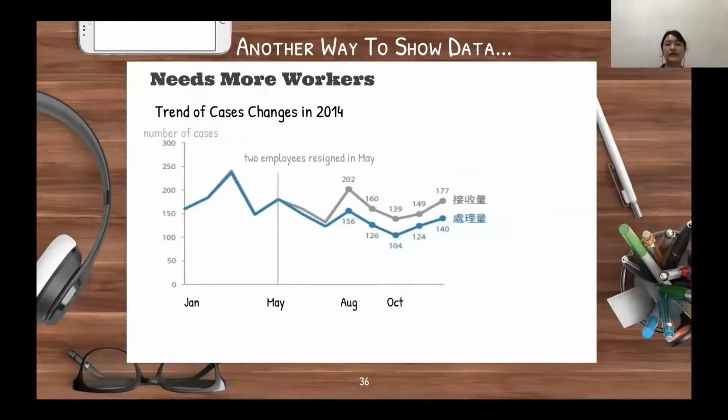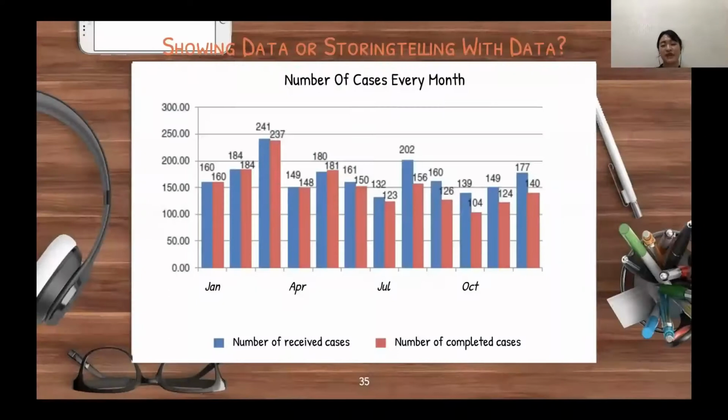Our goal is to use the case data to prove and show the problem and to provide a solution by the plot. So we can use the line chart to show the timeline in which employees resigned. For example, these two employees resigned in May or June anyway. And we also can see the number of received cases is increasing in August, and the difference between complete cases and incomplete cases is larger than before. Finally, we can use text to give the action to your listener. For example, we can mention in the title, need more workers to work together. This is one of the helps for a solution to your manager. So it is one way to show this data, but I believe it is clear enough, right?